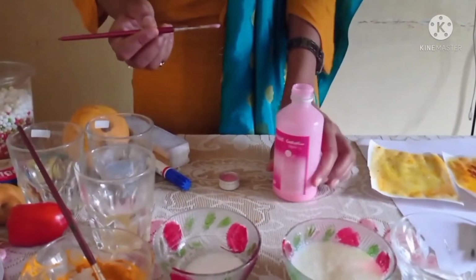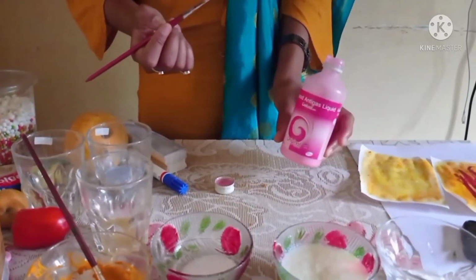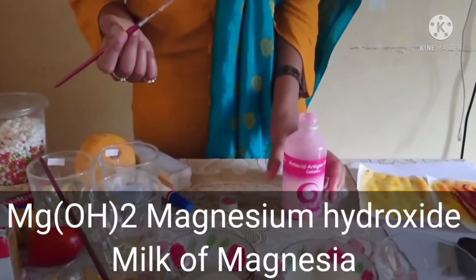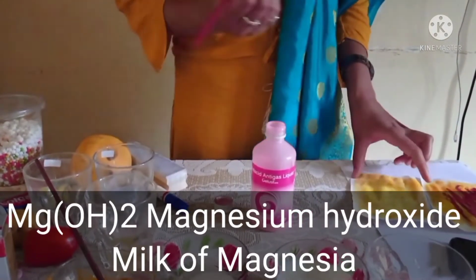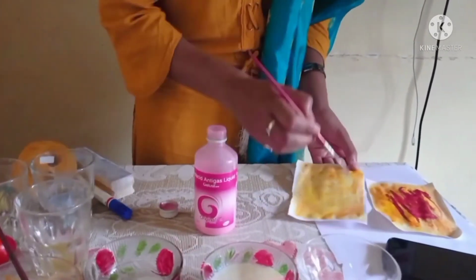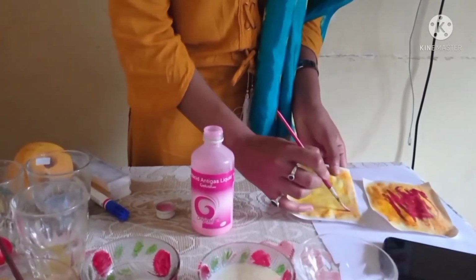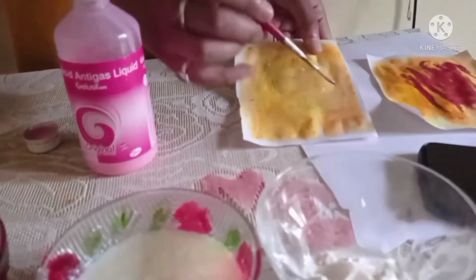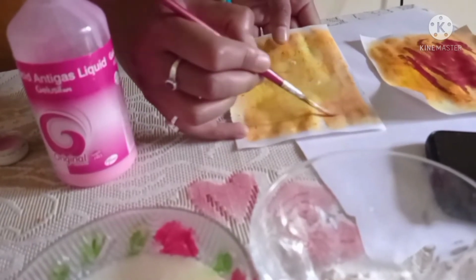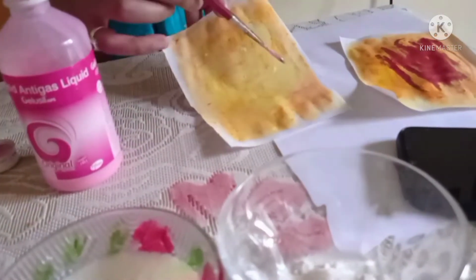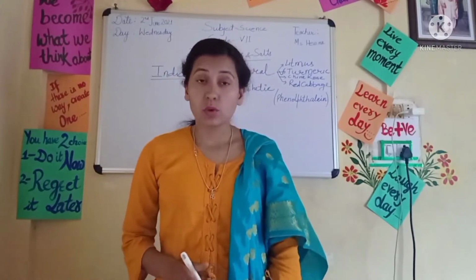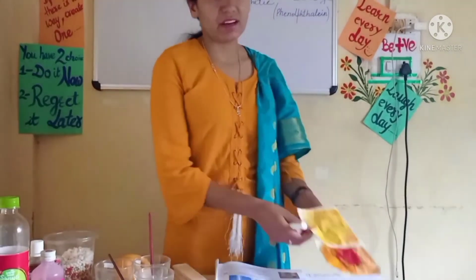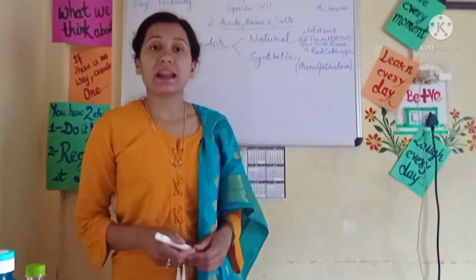Now another thing we have is an antacid. It is also a base, which helps in reducing acidity in the stomach. It generally contains magnesium hydroxide. Let's see, it's a base, and what will be the effect of this base on this paper. We can see here it is not so strong a base, that's why the color is not changing immediately. But you can see the color has changed a little. So this way, while using turmeric paper, we can identify different types of bases and acids at our home.